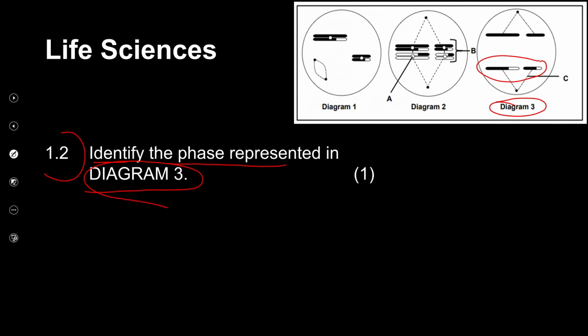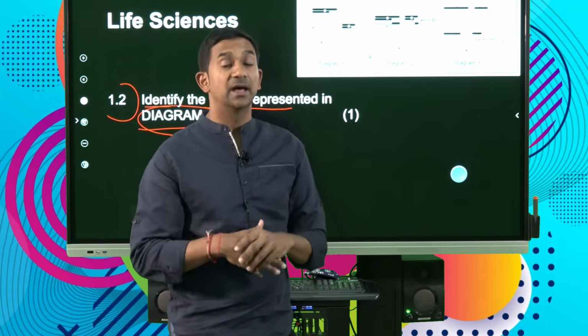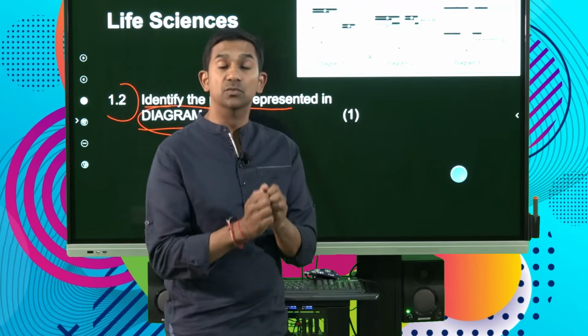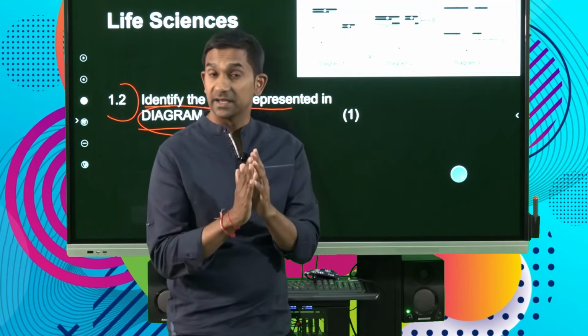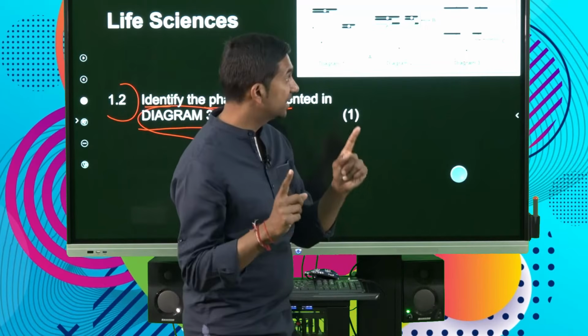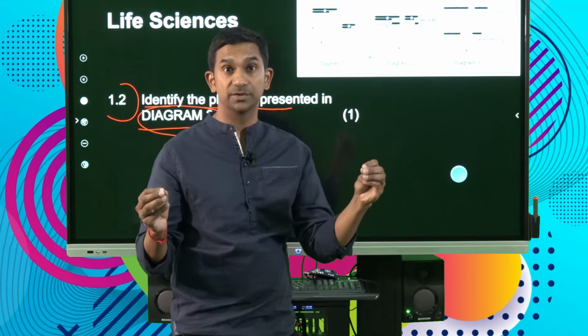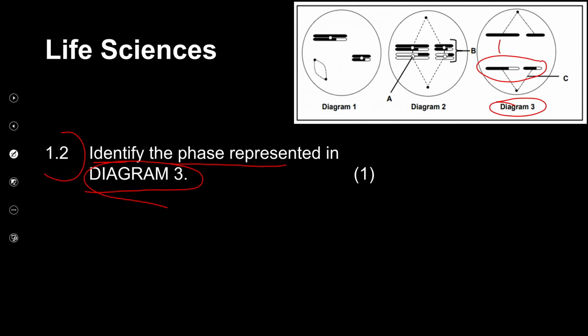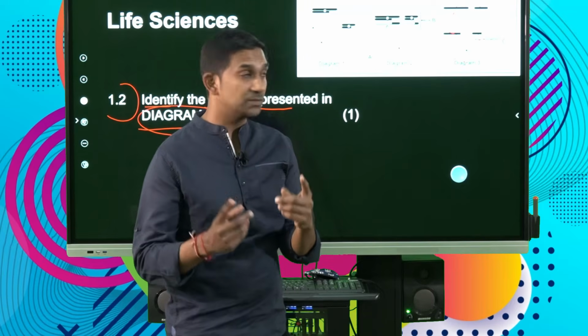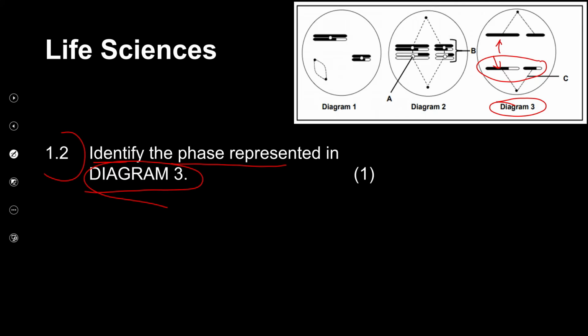The next question that you've got to ask yourself: are these chromatids? Where are they? It's important that we recognize during meiosis II that the chromatids are going to be pulled apart. And here we're seeing that the chromatids are being pulled apart. And so clearly this is meiosis II, and the reason would be that chromatids are being pulled apart, and that rationale would help us to identify that it's anaphase II. So that diagram indicates a phase where the chromatids are being pulled apart, and that is in anaphase II.